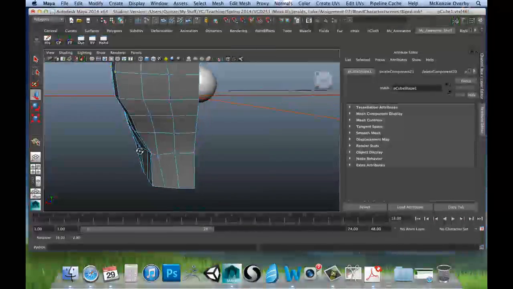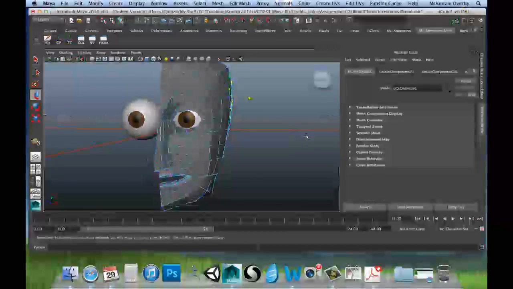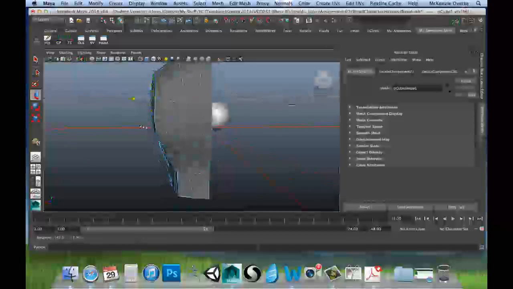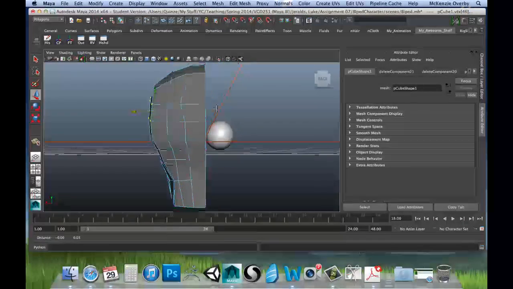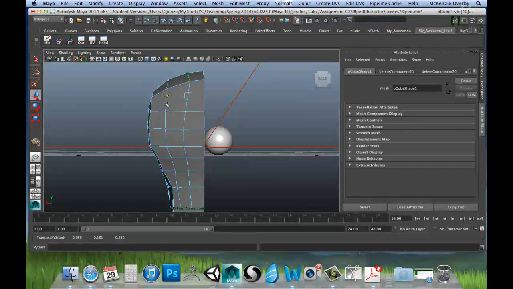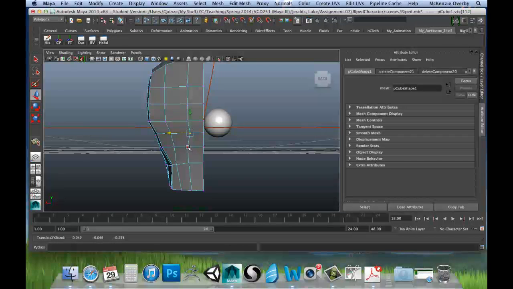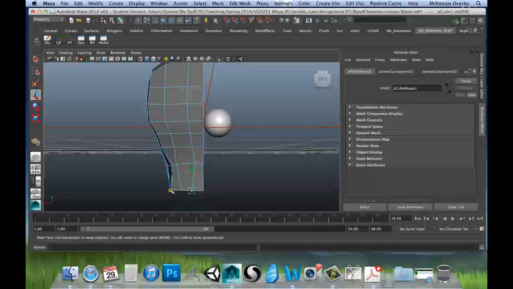So you'll also want to look at things from the back as well. So, maybe our face looks alright from the front here, but the back is just not looking so pretty. So again, we'll just come back to the back here and keep on doing what we're doing. Just grabbing individual verts and trying to keep those nice curves that we want.